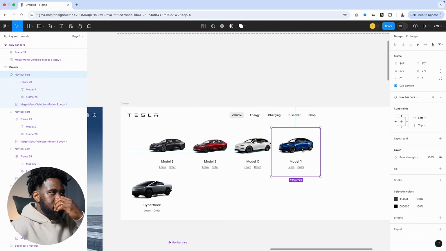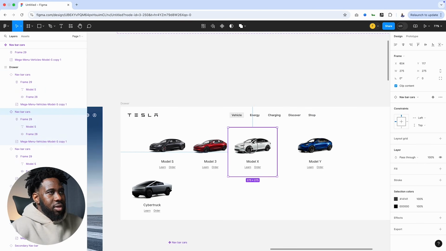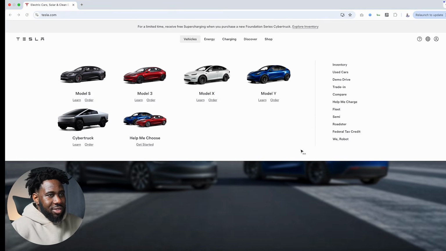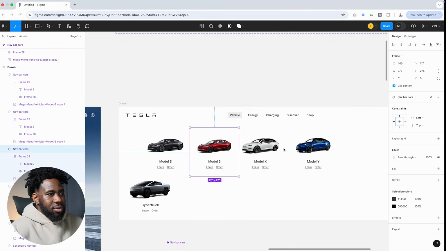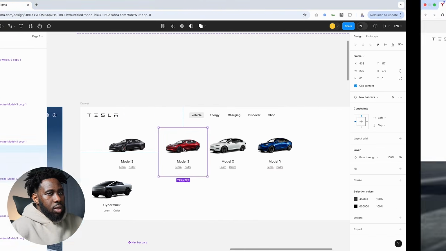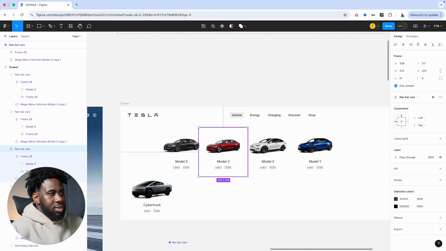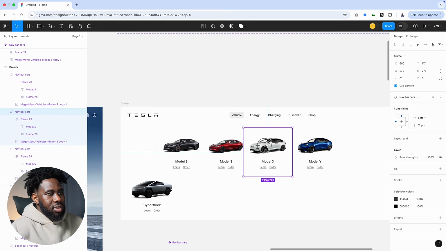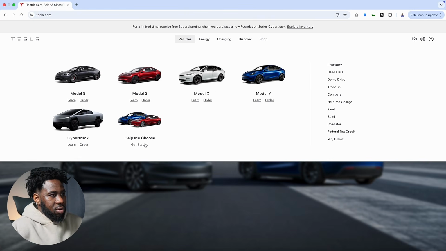Because if you look at this, Shop is just right here as well. Yeah, I don't like the fact that this is not giving us what they actually have as perfectly as I want it to. Try not to be a perfectionist, but it's hard. Yeah, I think we're getting there. Yeah, this feels more like it. So I've adjusted all of it now, and then we have the Cybertruck right there.